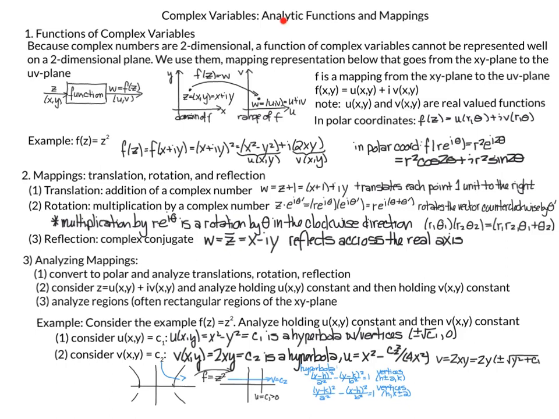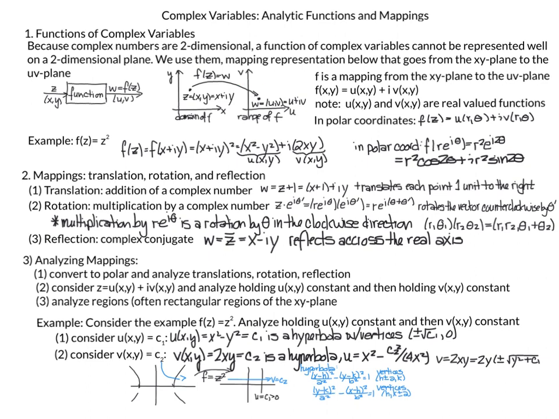In this video, we are going to talk about analytic functions and mappings of complex variables. In many ways, things will seem familiar because they are similar to things that you've learned for real numbers, because after all, real numbers are a subset of the complex numbers. However, there are things that are different because a complex number is a two-dimensional object. In other words, it has a real component and an imaginary component. So some things will also look different.